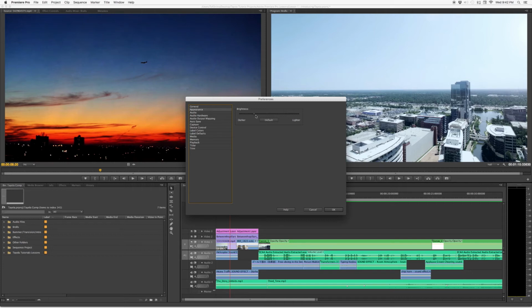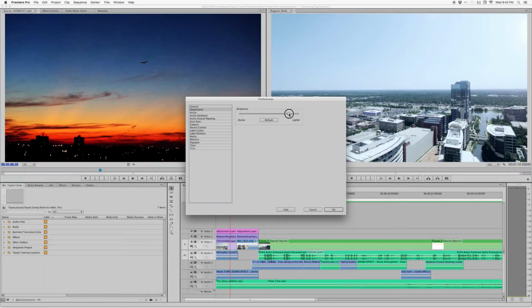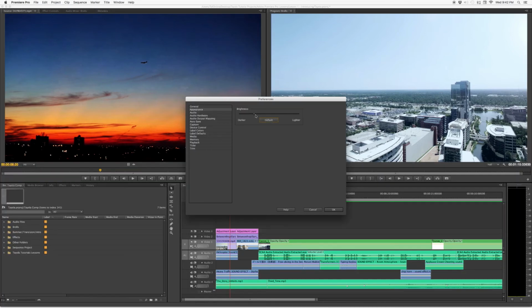Now, you go to Brightness. If I have the brightness all the way to the lighter side, you'll notice that your interface becomes very bright, almost white. It changes its own color. For that, I recommend you leave it at the default setting, because the brighter you have it, the more your eyes will be fatigued, and it could be annoying working on your project for hours. For that reason, I recommend having it as default. If anything, just slightly a little darker. That's what I prefer.